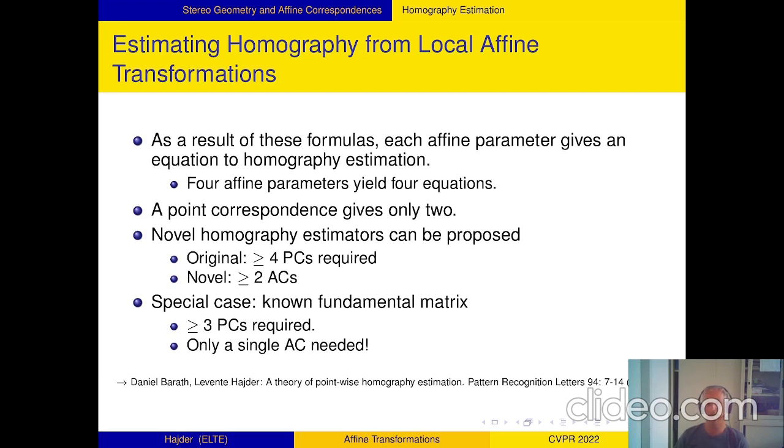And maybe if you are familiar with the decomposition of homography, you know that for the calibrated case, the homography represents a plane, and the plane can be represented by a point and a normal, for example. So only a single affine correspondence is enough in order to determine a plane in space. And this is the message of the second law.